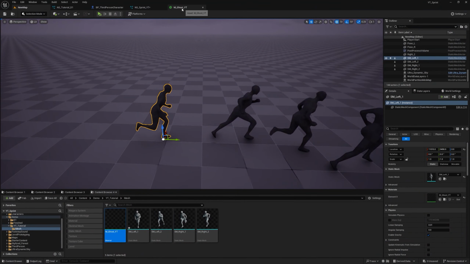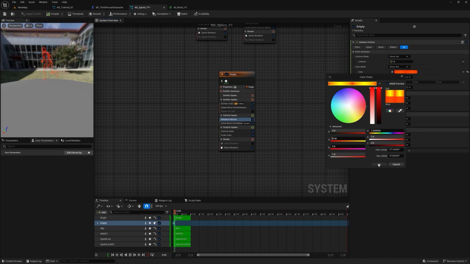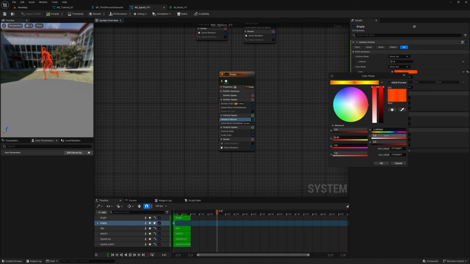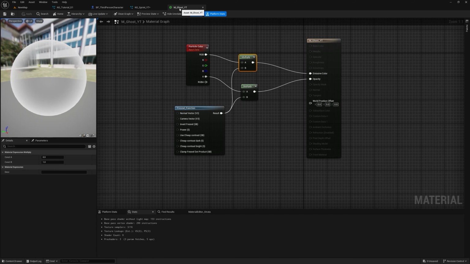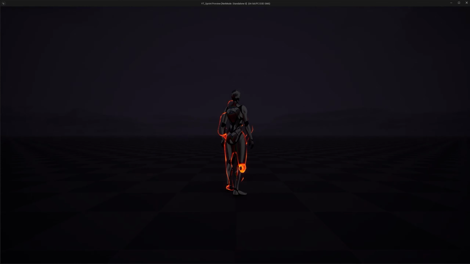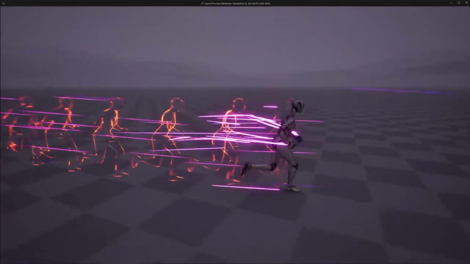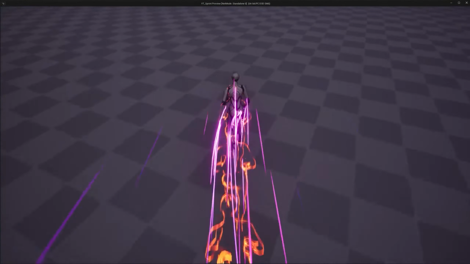And here one more thing we can do is that we can go to the color and we can decrease it like that. Maybe like 5. And now we can go to the material, and here for the power, we can press and hold 1 and click. So we get this constant vector, and here we can set this value to like 6 and click apply. Now if I press play, we get this, and this is what we want.